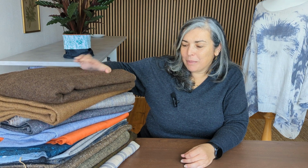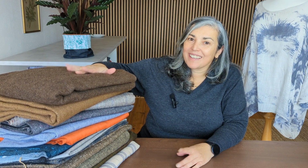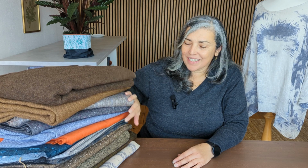Today, I needed to do a very quick fabric haul, fabric stash, because I want to crack on and start cutting on all these beautiful wools. And I thought I really need to share this with you first. So, if you're up for that, please stick around.